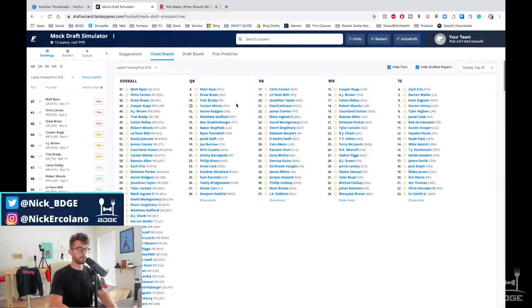So here we still have some really good players available. I talked about how we faded wide receiver, and this is why you do it, because look at the top five receivers on the board still. After having Alvin Kamara and Josh Jacobs as your running back one and running back two, George Kittle as your tight end one, we could still get Cooper Kupp, AJ Brown, Calvin Ridley, Robert Woods, even all the way down to DeVante Parker, Tyler Lockett, DJ Chark, Terry McLaurin. Not the most ideal, but definitely not upset about having any of those guys as your wide receiver one when you have so much firepower in the other positions.